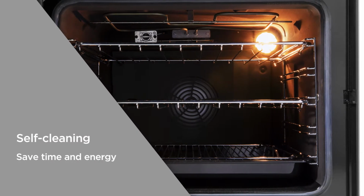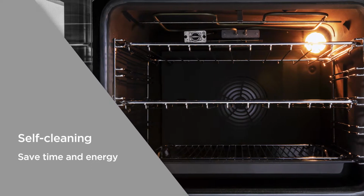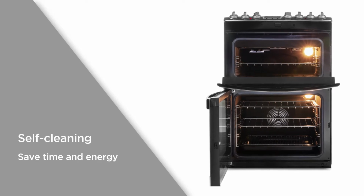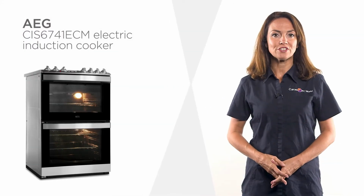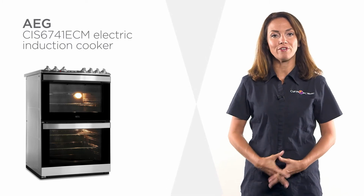Self-cleaning is automatically activated when the oven temperature rises above 250 degrees Celsius, removing cooking residue that's built up over time. Save time and energy when it comes to cleaning, with no need to scrub the cavity. With plenty of oven space, this induction cooker from AEG is ideal for cooking meals for the whole family.